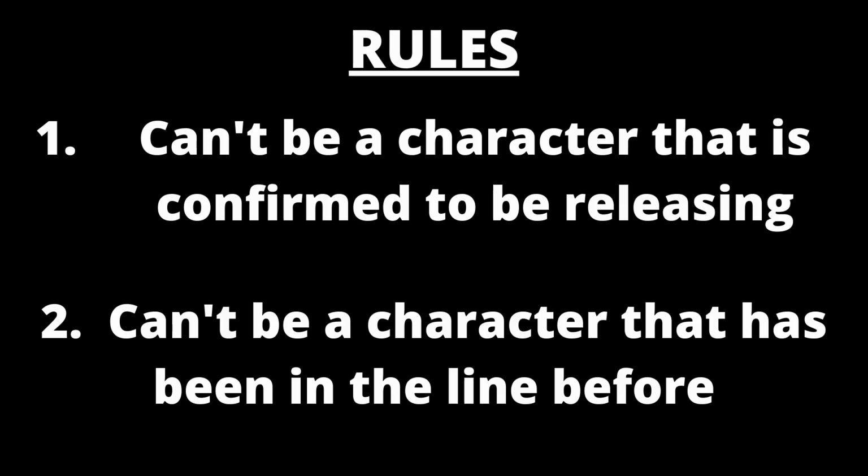In this video, there's two main rules. The characters can't be characters that have been announced to be in the pipeline, which means basically they are being confirmed to be made, and they can't be characters we've had before. There's only one exception on this list, which is number 7, and you'll see why. I feel like it is a needed character, and we have only just recently got them, but yeah, you'll see in the video.